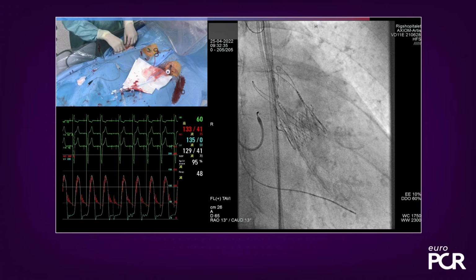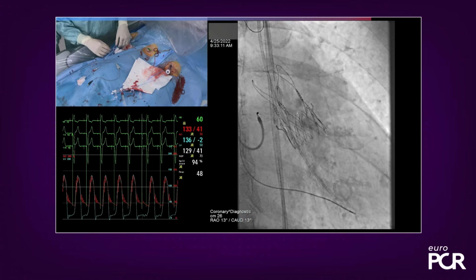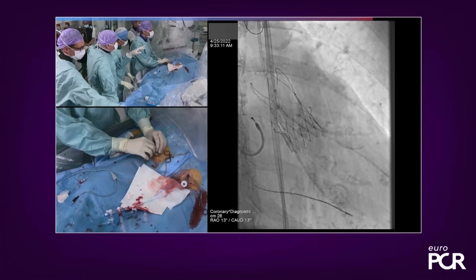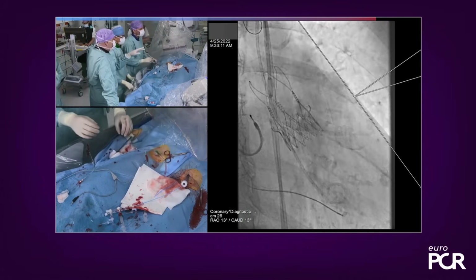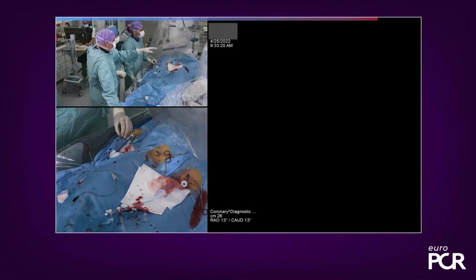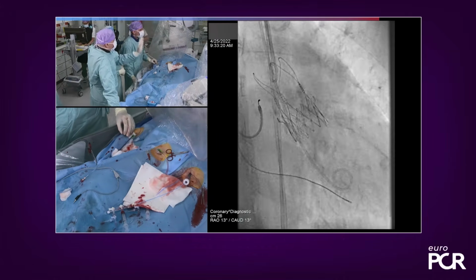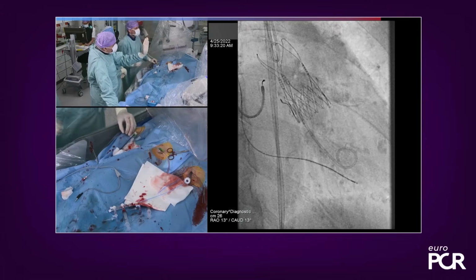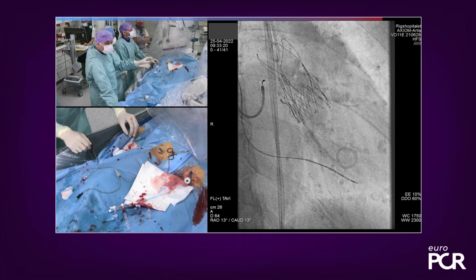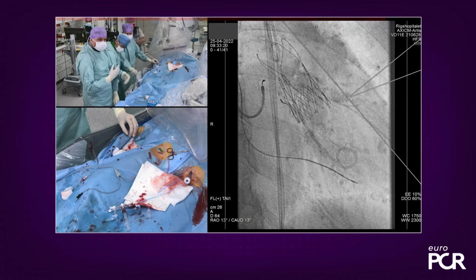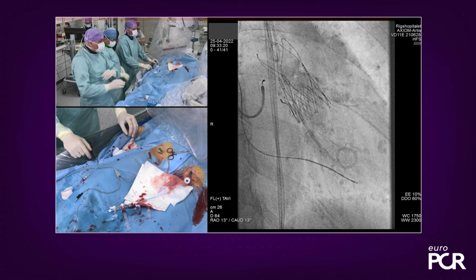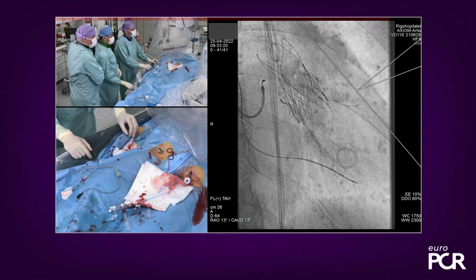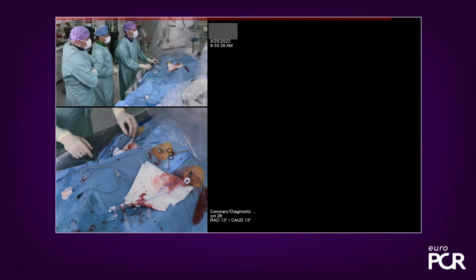Okay. So now we're going to do an aortic root injection as a second assessment. And you see we are still in this right-left cusp overlap view. It has several advantages. First of all, you have no parallax on your stent valve, but also the valve is now on the right-hand side of the descending aorta. So the LV and the descending aorta will not be overlapping. So you're not going to be fooled by the contrast in the descending aorta. You're going to have a clear LV for the contrast. So let's do an injection here, Ole, and see what that tells us.